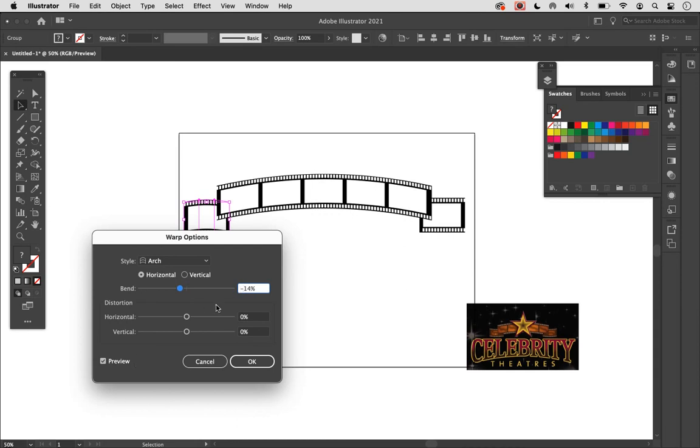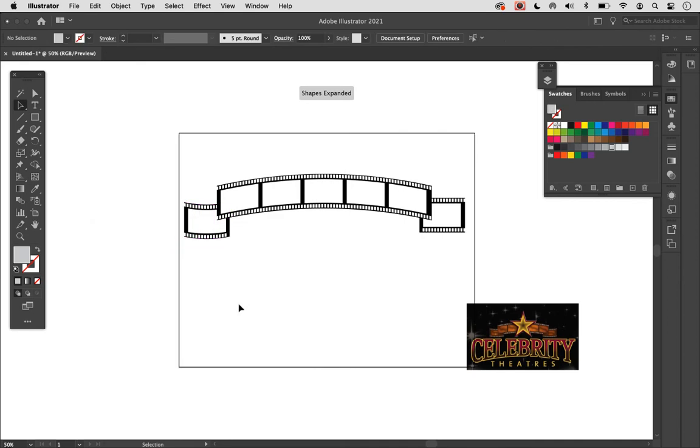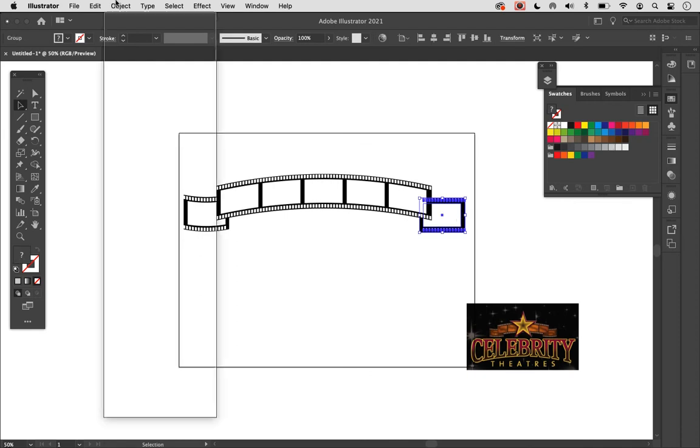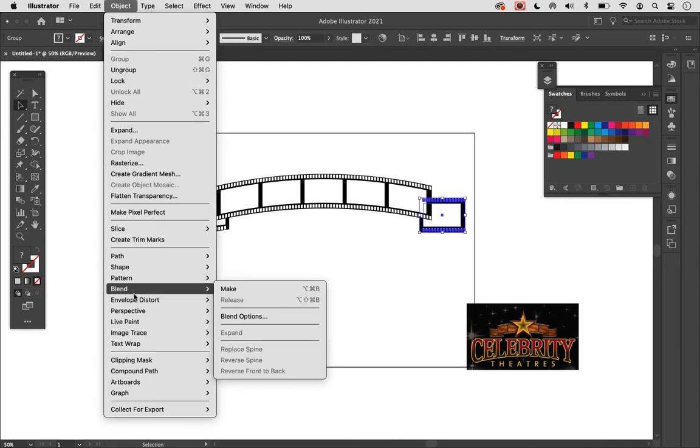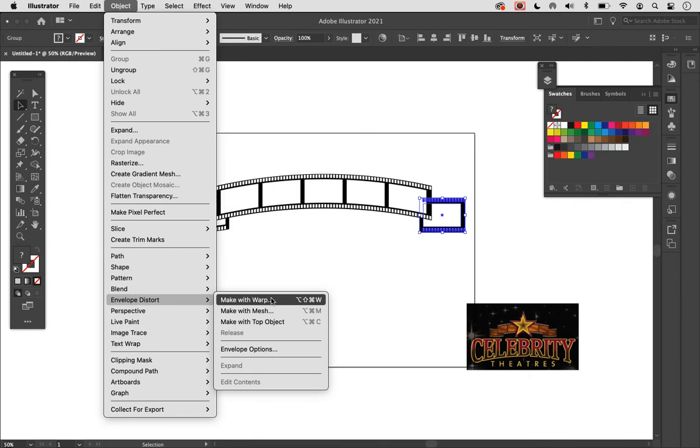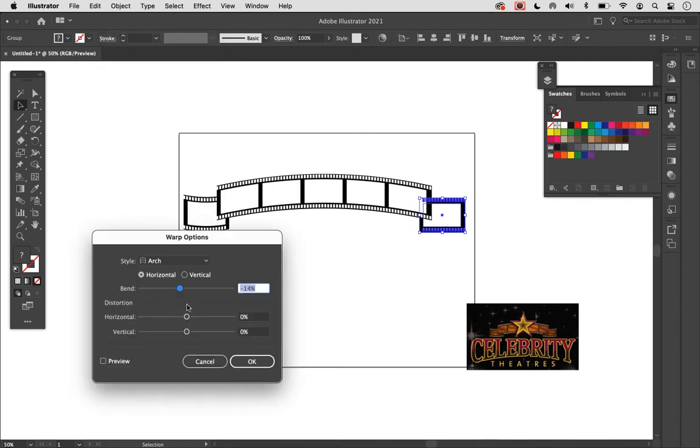When I change my preview, my bend goes the other way. I hit OK, and that's what I want. Same thing with this one: Object, Envelope, Distort, Make with Warp. Then turn my preview on, hit OK.